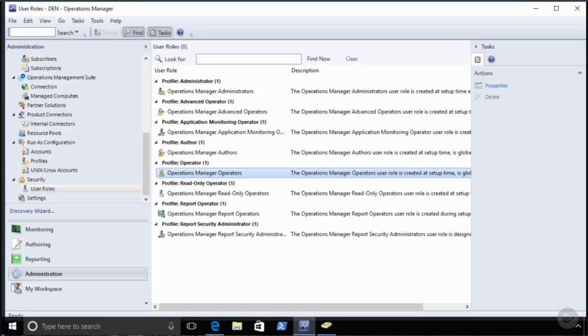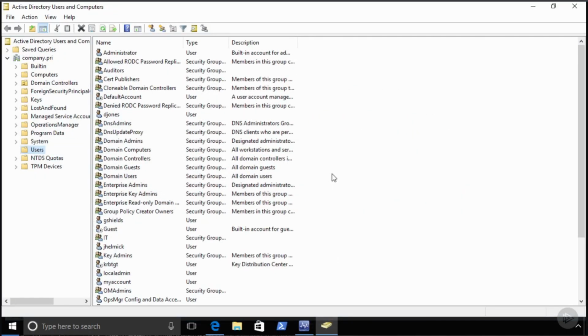Now back over here on my desktop, again taking a look at the Ops Manager console, let's go through the creation of a couple of user roles here for a user, or a group of users, who may have special constrained access to certain types of data. Let's say, for example, in this infrastructure, I'll bring up Active Directory Users and Computers. I have a set of auditors here.